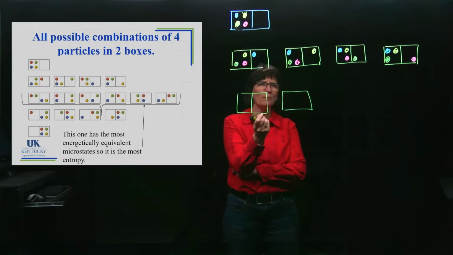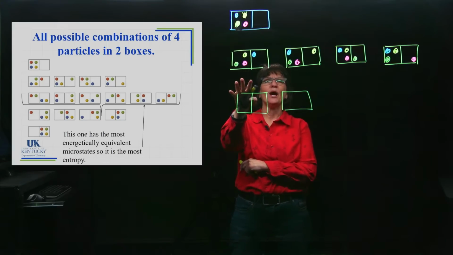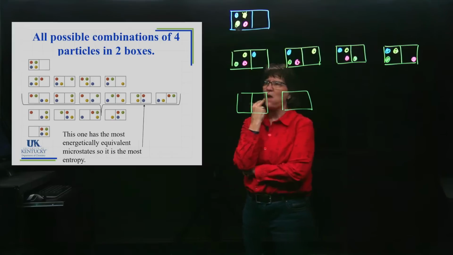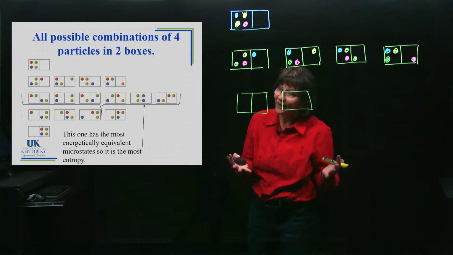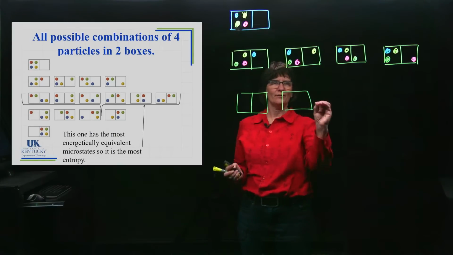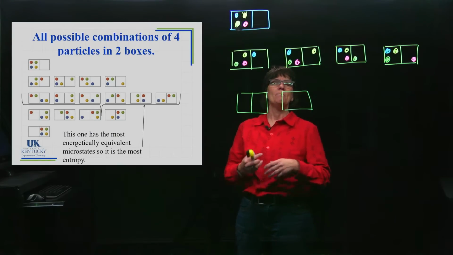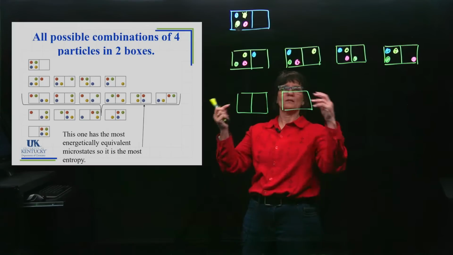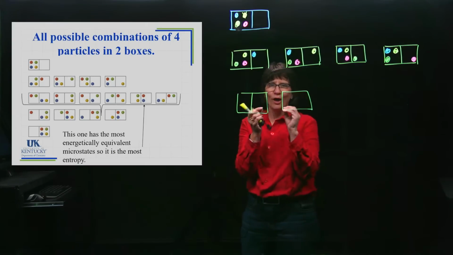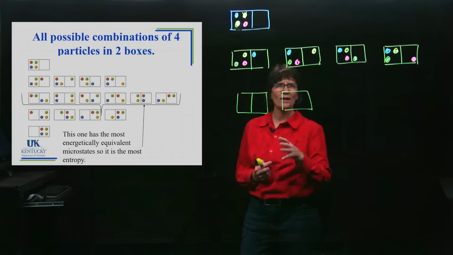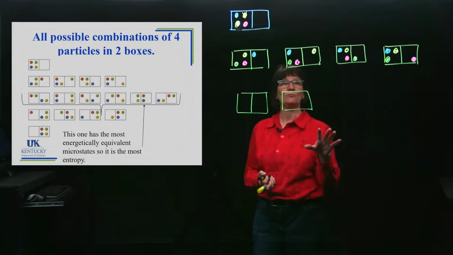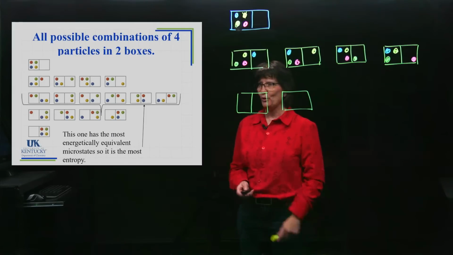Now, when we're talking about a few particles and a couple different choices of where they can be, it's not that complicated. It's not trivial, but it's not that complicated. But imagine a container that has millions and billions and quadrillions, a mole even, of molecules in it, and you're trying to talk about entropy. It could get pretty complicated pretty rapidly.